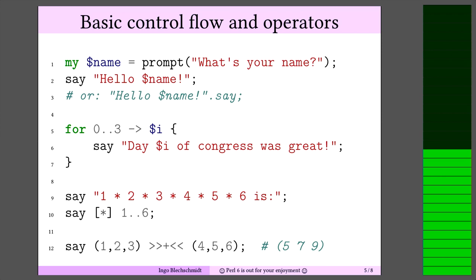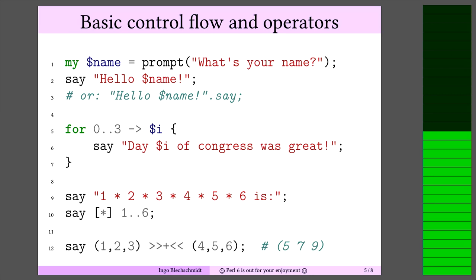Then in the next block, you see a for loop. There you have, like in Ruby, a block which gets a parameter, i. And this block gets passed into the for function. In fact, the for function is nothing magical. You can define your own control structures if the need arises. They are just special subroutines which get a block, right?